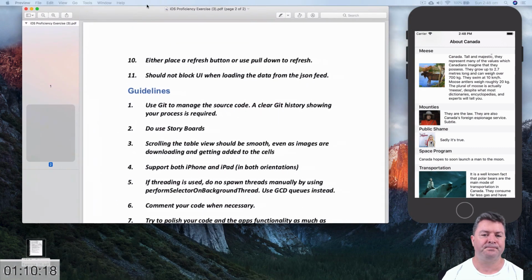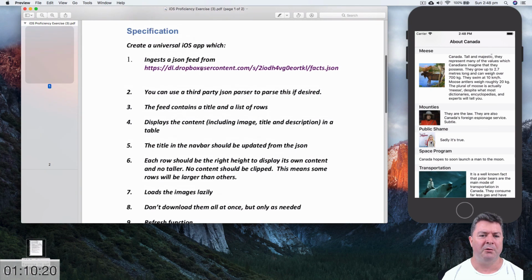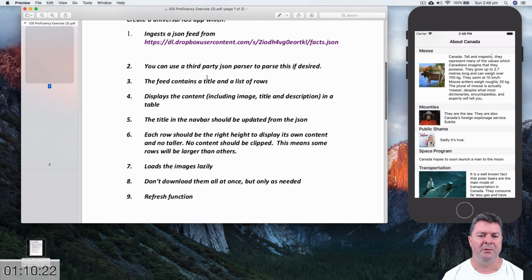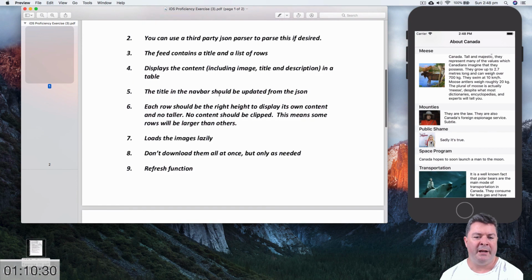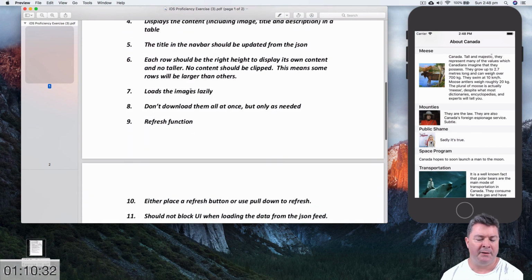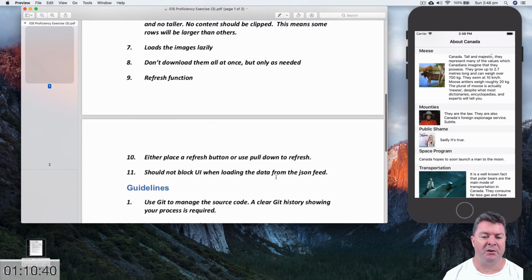There it is. So let's go through it quickly. We've got our feed. We didn't use a third-party JSON thing. We've got title and a list of rows. We've got all the content. We've put that in the nav bar. We're loading the images lazily, even though we don't use the lazy keyword. We don't download them all at once, and we have a refresh function.